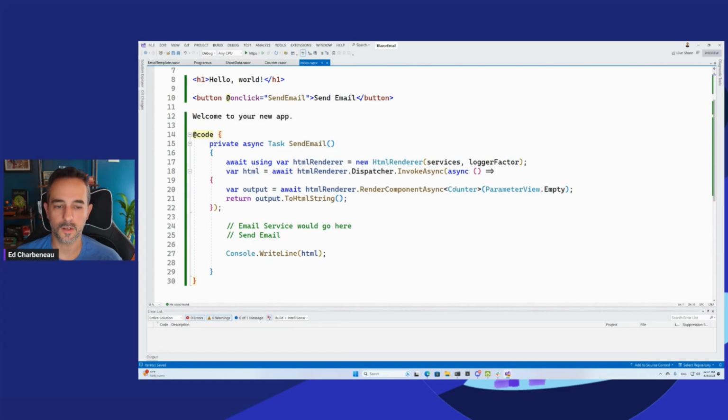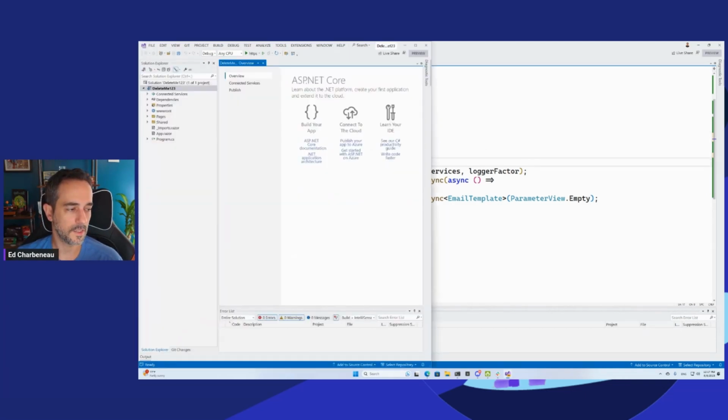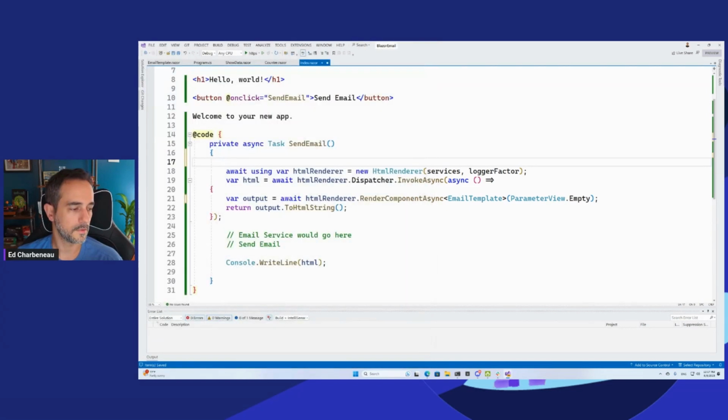We want to go back here and change this counter component to EmailTemplate. Then the parameter view is empty here. We want to set up a parameter so we can pass some values into the component. To do that, it's a little clunky. We actually need to put the parameters in a dictionary.